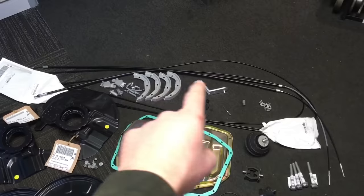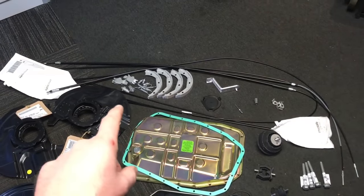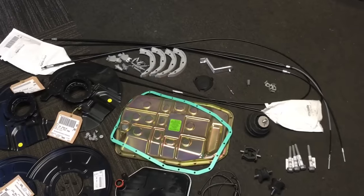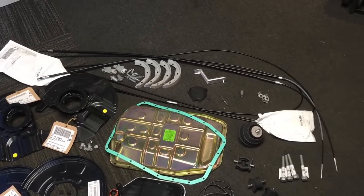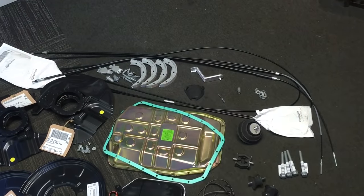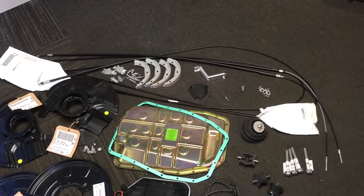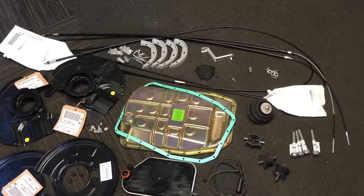Then we've got handbrake cables and then a BMW handbrake fitting kit, so that gets you handbrake shoes, the pivots, the adjusters and the springs. One of the under tray little covers, service cover for the BMW M3 front aluminium under tray we're going to retrofit, and also to retrofit the gearbox under tray we're going to need that bracket there to bolt to the chassis so it holds it stable. One of the special rivets there for putting the front jacking fixture on the aluminium under tray for the M3 models.